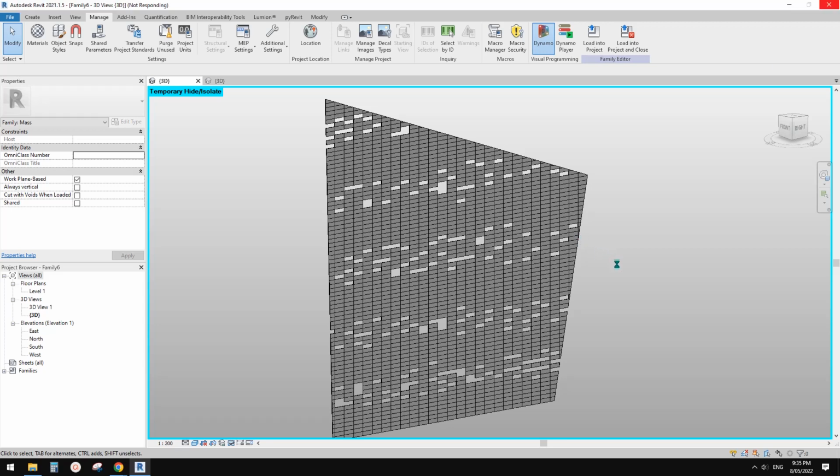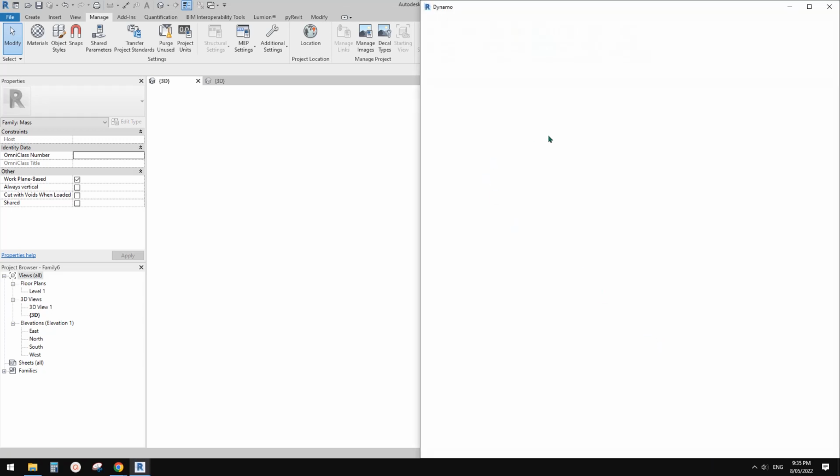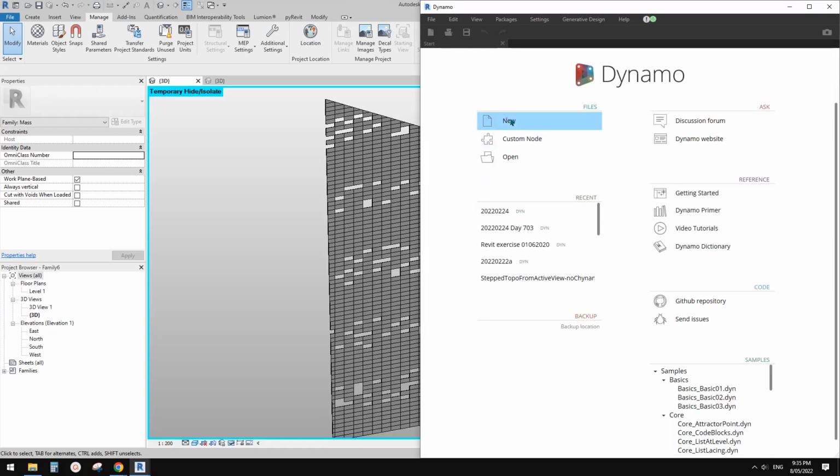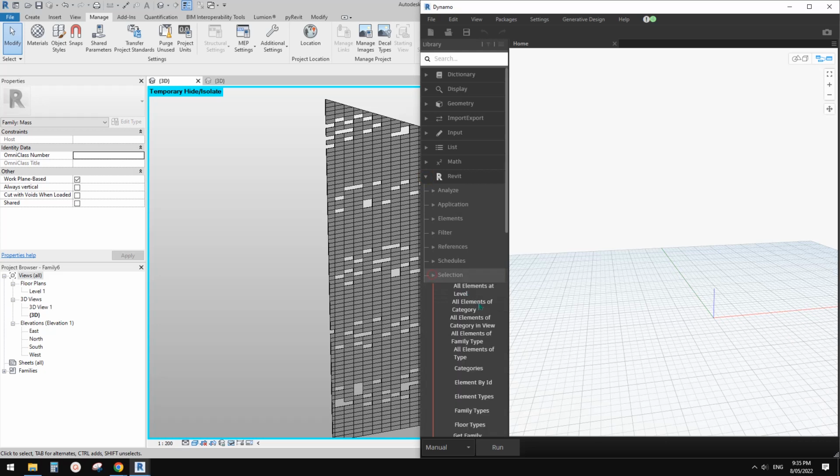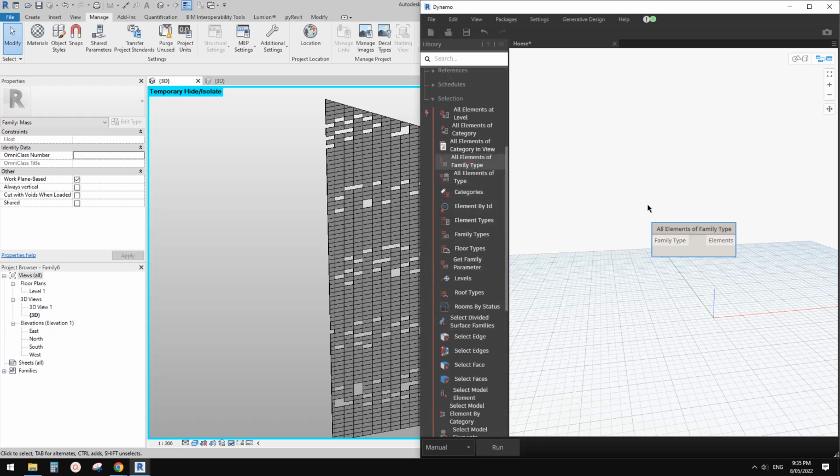And this will be very, very simple. So basically just set parameter by name. So new, and first I want to change the manual, Revit selection, or family type. Okay, so under family type, you should be able to find the pattern-based family. So link this. If I click on run, you will find out how many panels we have, 1000.